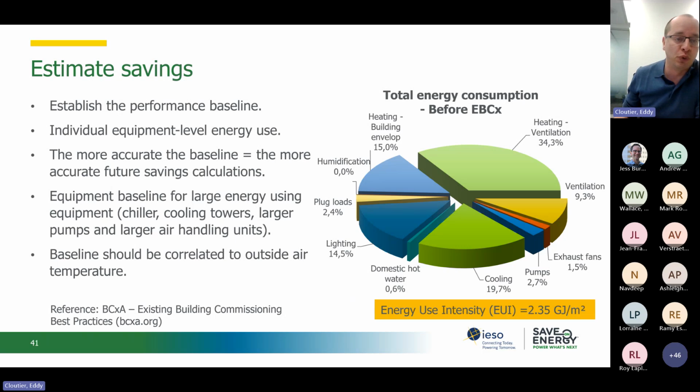The best is even to go as far as to make this energy distribution by system. So every ventilation system could have its own calculation, taking into account the operating conditions and sequences of operation discovered during the investigation phase. The more precise the baseline energy is, the more precise your energy saving calculation will be. But obviously the goal here is not to have perfect precision. This is mainly to ensure that you do not propose or calculate more energy saving than the system actually consumes.